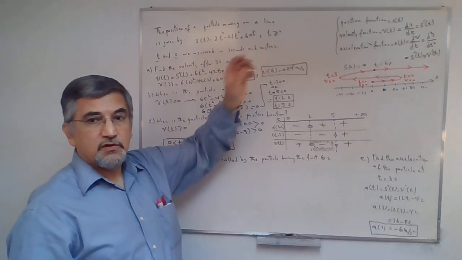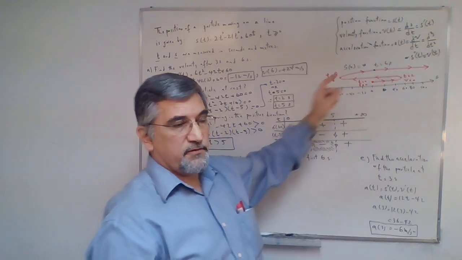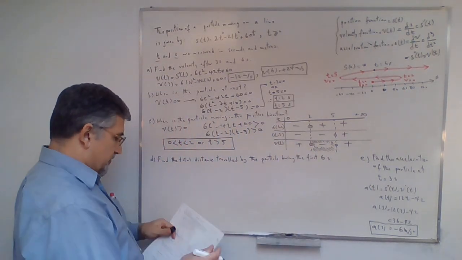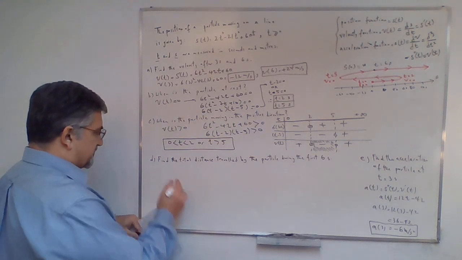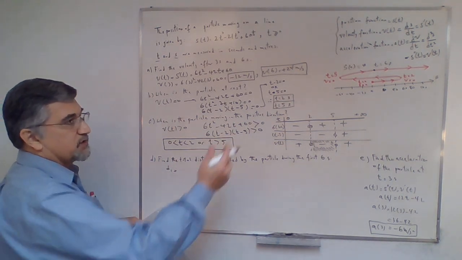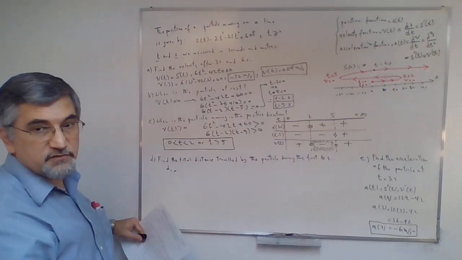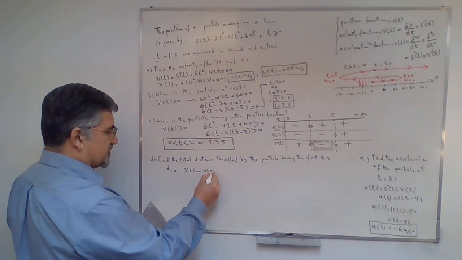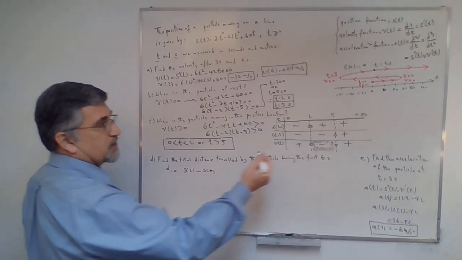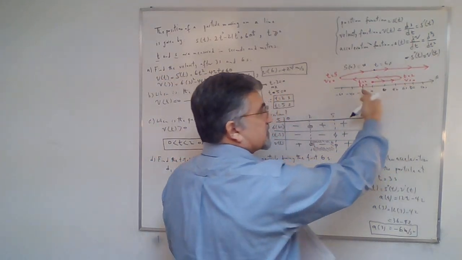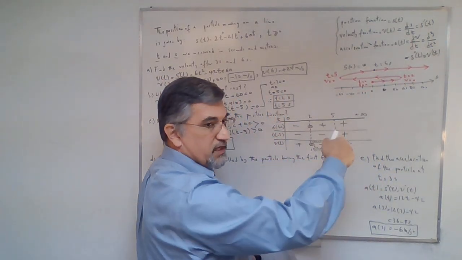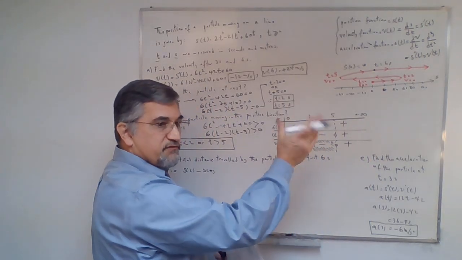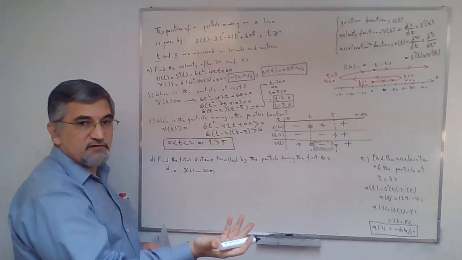Now, this equation only gives you the position of the moving particle. It doesn't give you distance or anything like that. So I would say the first distance I need to calculate is from 0 seconds to 2 seconds. You would agree with me. So in order to find this, I said s at 2 minus s at 0. So whatever position it had at 2 seconds minus whatever position it had at 0 seconds, which we know was 0, it was starting at the origin, that difference would be the distance traveled, right?